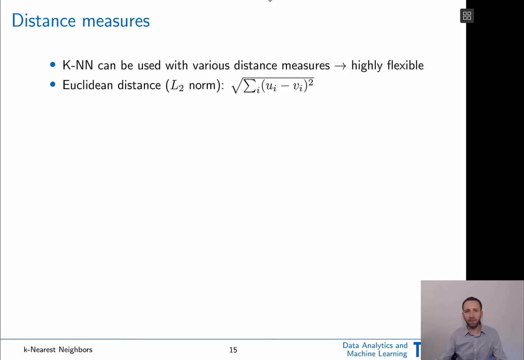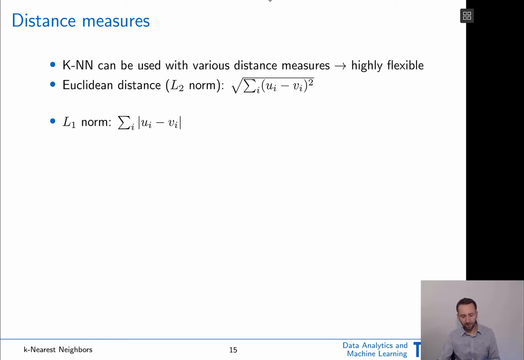So for example, if we have some kind of vector data, what we have seen so far, let's say we have data in a two-dimensional plane, we could use, for example, the standard Euclidean distance, like the air distance, so to say, the shortest distance between these vectors, defined as this, as you all know. But it could also be something else.